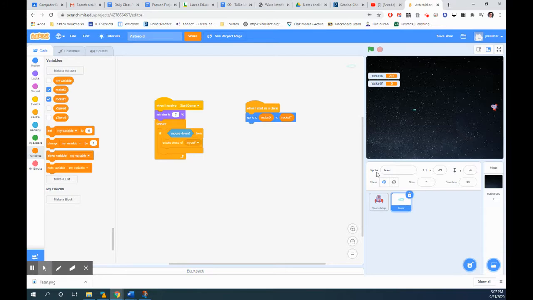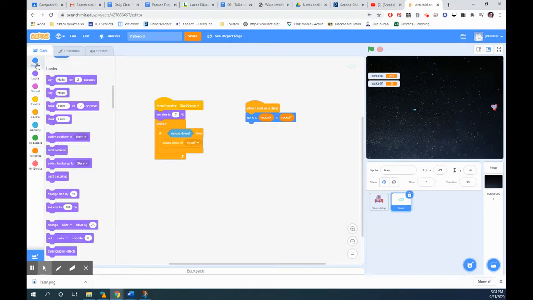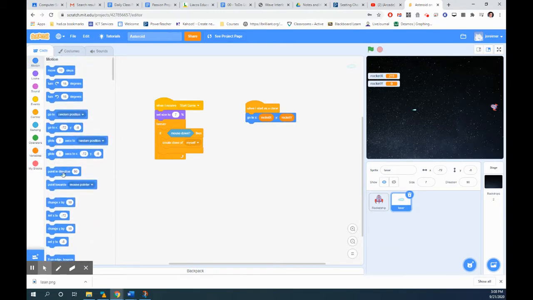Now there's one other thing that we need: we need to be in the same direction as the rocket. Now we could make another variable for that, but we know which direction the rocket's pointing. It's pointing towards the mouse pointer. So we just do the same thing. Point towards mouse pointer for the bullet, and then let's fire this bullet off.